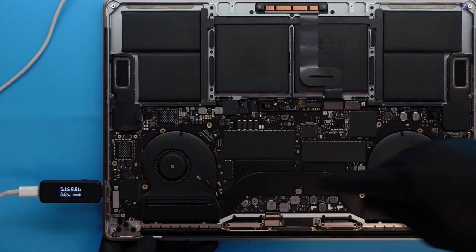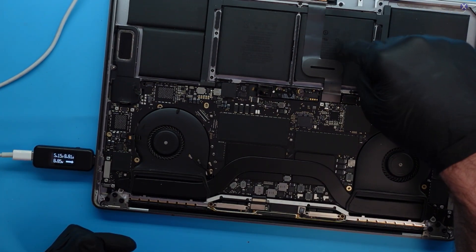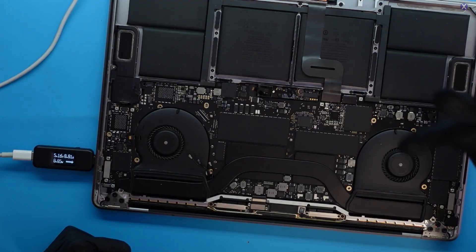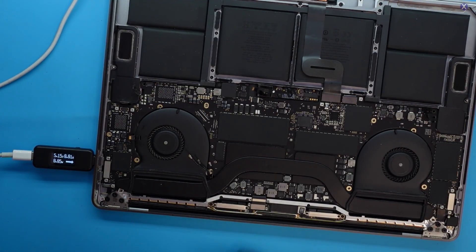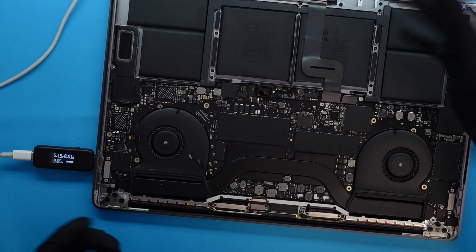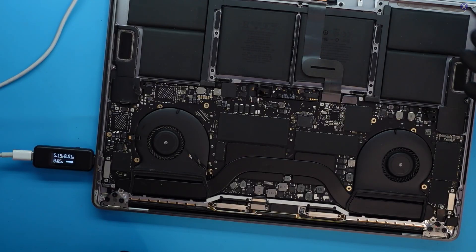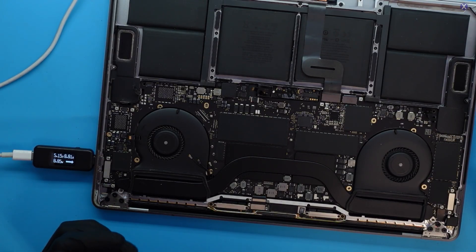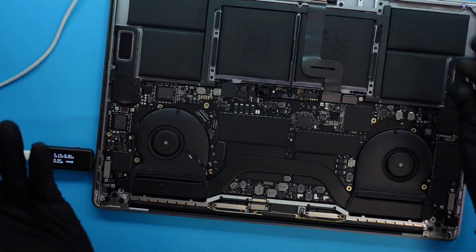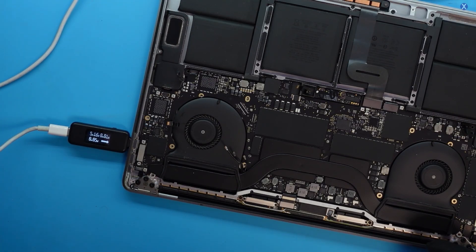As for the few things we have connected — we don't have the touch bar, because it has its own firmware, so we always unplug that while testing. We do have a trackpad and keyboard. The keyboard communicates with the trackpad because the trackpad is basically the brain of the keyboard, and you need a working trackpad for the keyboard to work. The fans are also connected through the keyboard. The trackpad is usually a pretty good indicator on older MacBooks for something not powering on, because it has cracks and crevices where liquid can easily reach. So let's unplug the trackpad and see if we get any change.